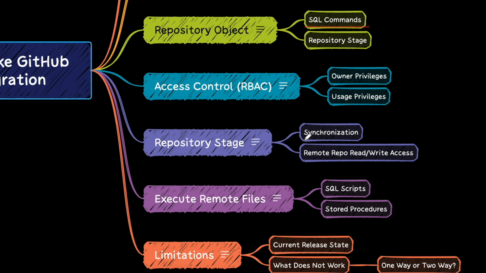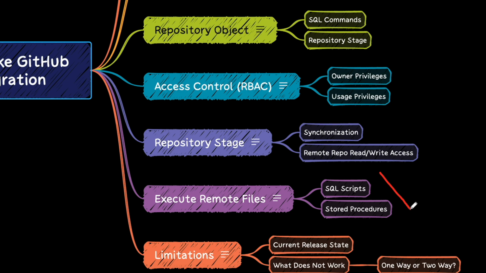We also see how you can run the synchronization, and using that synchronization, you can fetch the latest changes available in your branch or feature branch or a main branch. And while running SQL statements, we also notice that you cannot change the origin when the repository object is created, and other parameters can be changed. So far, we managed to read different information from our Git repository via Snowflake SQL commands. Now next, how we can run those SQL scripts in our Snowflake using the execute remote file command.